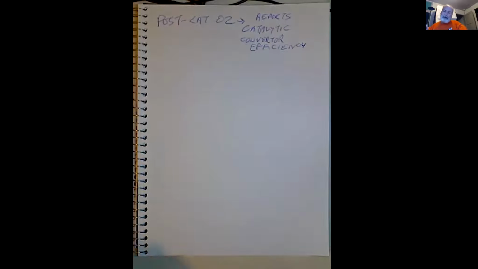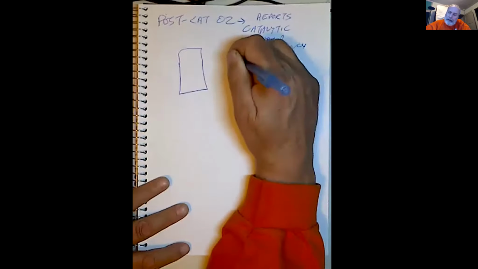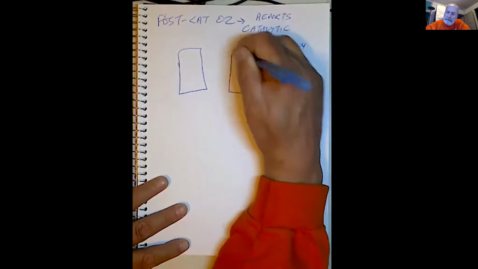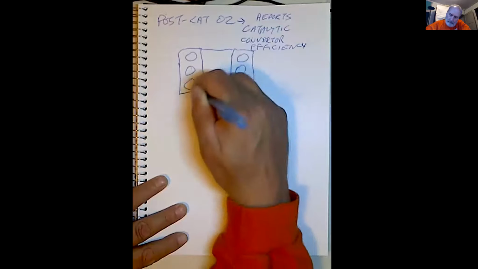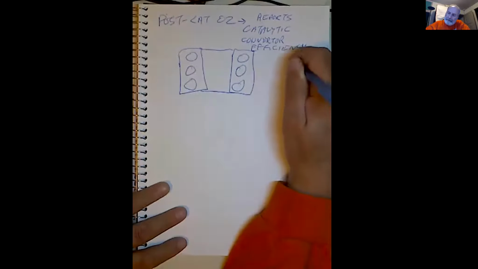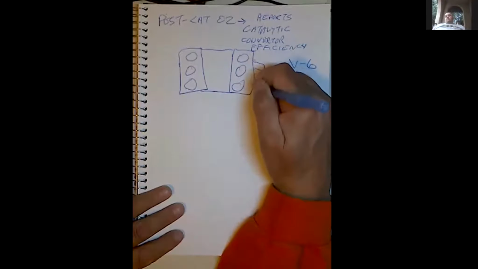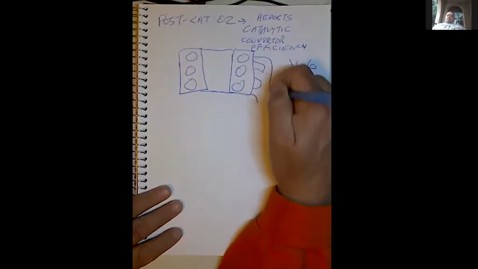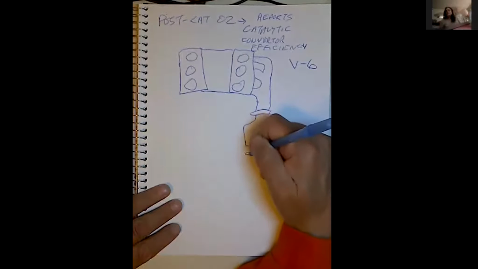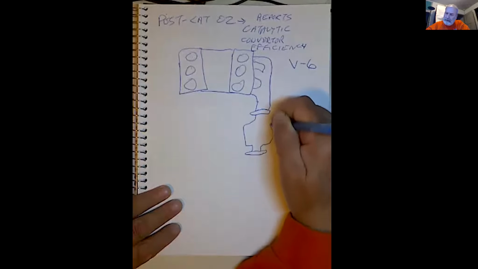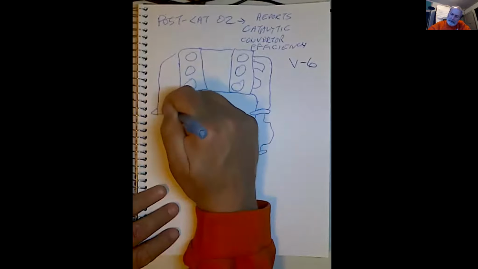All right, but we were talking about, at the time, bank one and bank two. So let me finish that. All right, that's a V6. But any V engine. I need some T2, please. Drawing does not have to be tremendous, it just has to be clear. All right, I'm coming like this, going about right there.